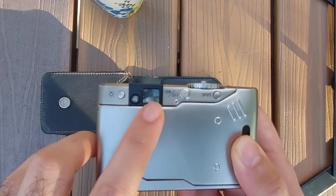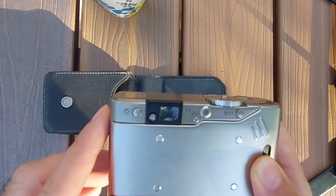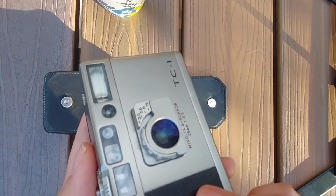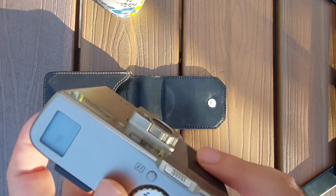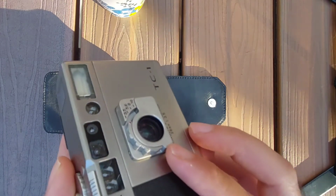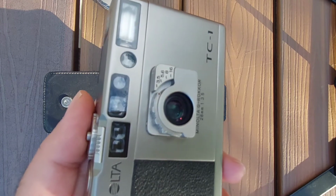There are parallax compensation lines in here, but they don't seem to move, so you just have to judge that yourself. Again, not a huge deal. The minimum focus distance of 45 centimeters is pretty good actually for a point and shoot. I believe a lot of rangefinders are usually more like 70 centimeters, so not bad that I can get reasonably close to things. And I've heard pretty good things about the image quality and bokeh at close distances too, so hopefully that's good, but I haven't seen any images myself yet.